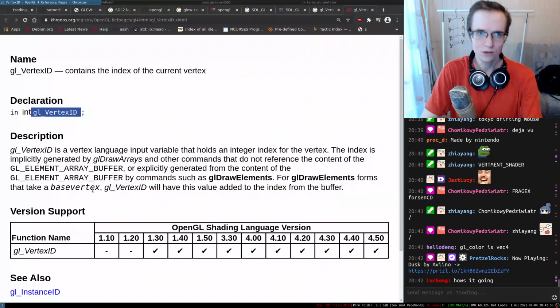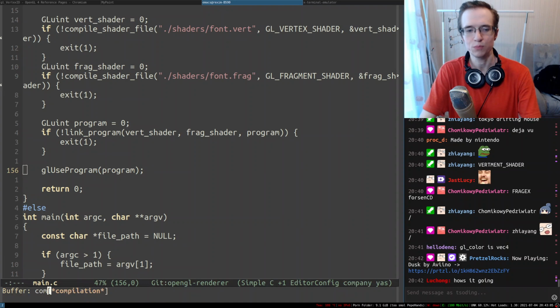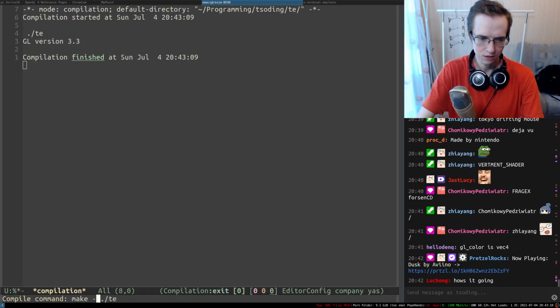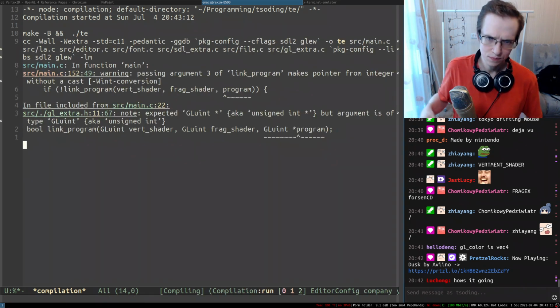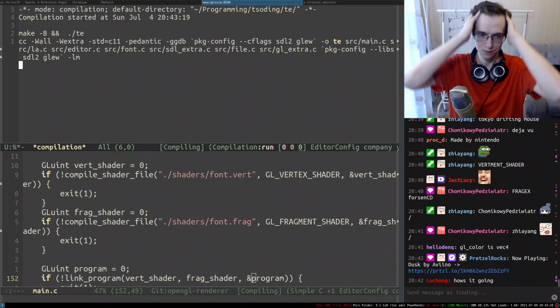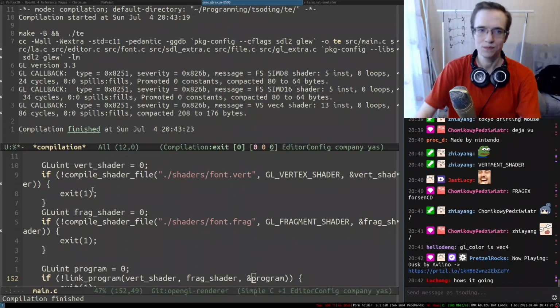So the next thing I need to do is just use this program, if I remember correctly. glUseProgram, and there we go. We're effectively using this program already. I need to keep recompiling these things. Just a second. Maybe I should really make a cup of tea. Passing argument. Oh yeah, you have to pass it by a pointer.